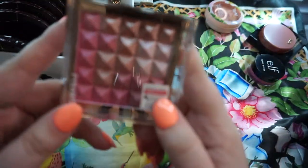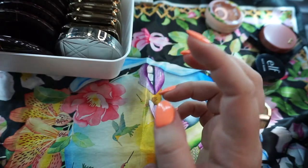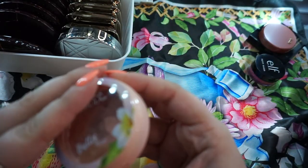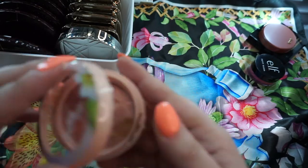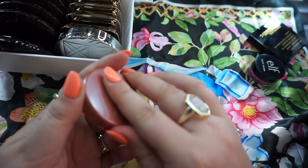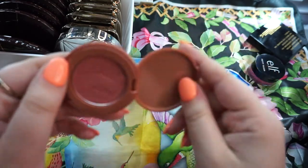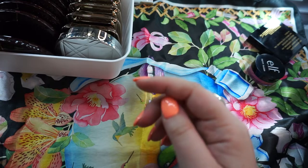This I also purchased recently — if you saw in one of my hauls, I haven't used it yet, so I need to keep that. This I also showed in my most recent Ulta haul, I have not used that either. This little Tarte blush is part of the holiday kit they did, this is in the color Delight. Also going to keep that.